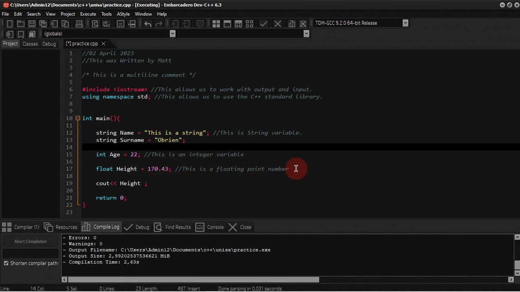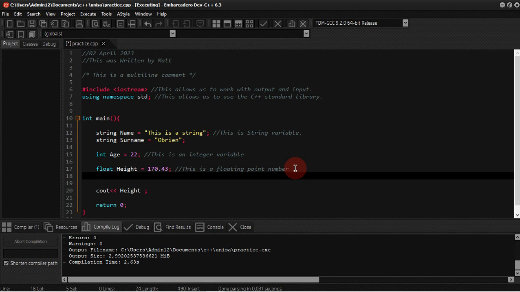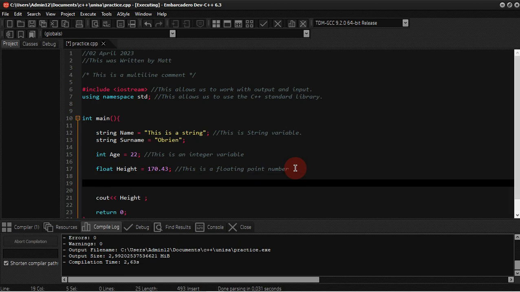There are other types of variables like Boolean, but don't focus on this too much. Let me say, Boolean state equals true.